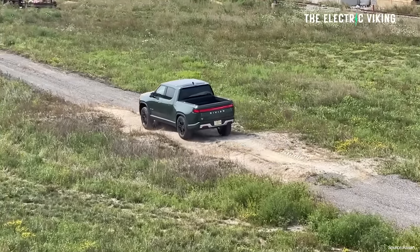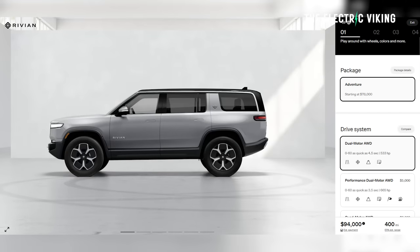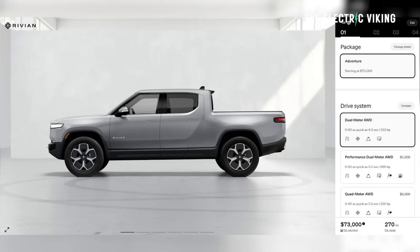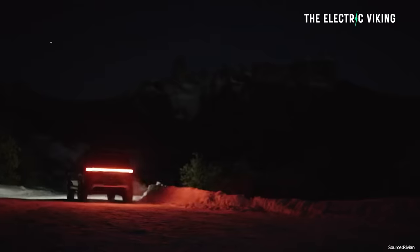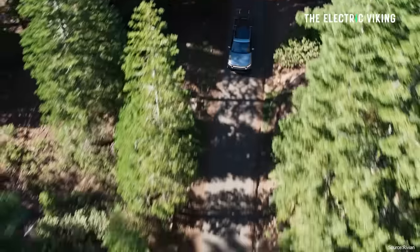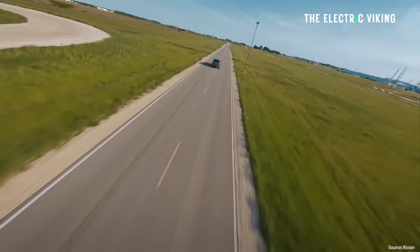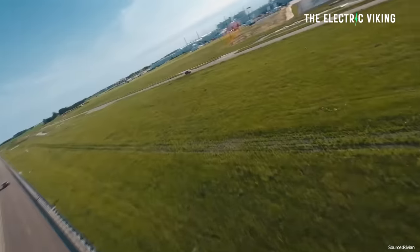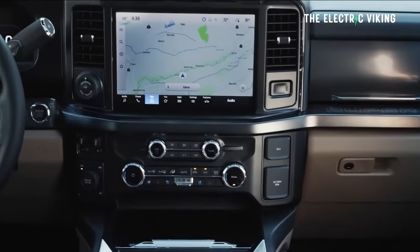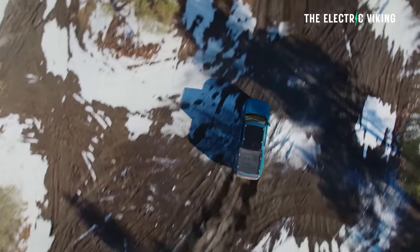What power do these models come with? All versions of the Rivian R1T and R1S come with the same dual motor powertrain — 533 horsepower — enabling 0 to 62 miles per hour in 4.5 seconds. You can pay an extra $5,000 to get the performance motors, which gives you 665 horsepower and brings the 0-60 time down from 4.5 seconds to 3.5 seconds. It's probably a pointless waste of money for most people, but $5,000 is not a lot for a much more powerful motor. In terms of other vehicles, if someone said $5,000 more gives you an extra 135 horsepower in a gasoline car, you'd think that seems really cheap. But when you say this about electric cars, no one seems to care — probably because it's already insanely fast as it is, faster than a Ford Raptor.